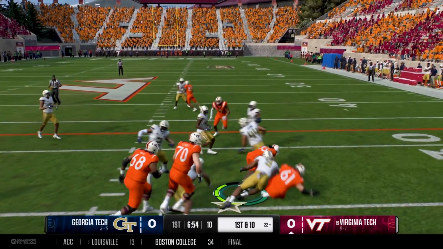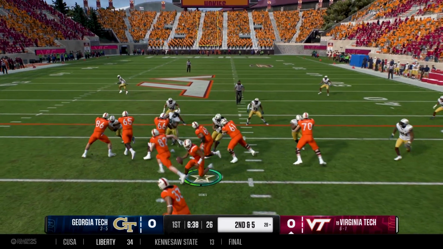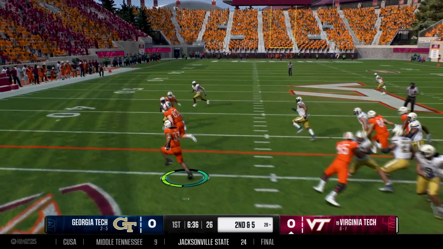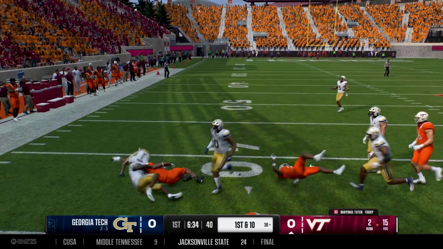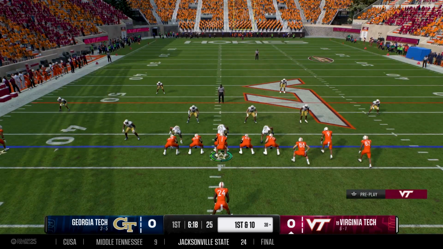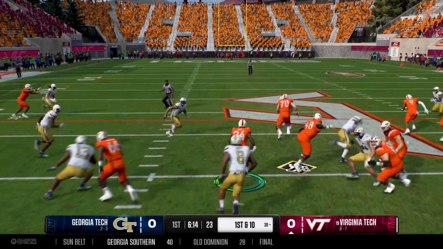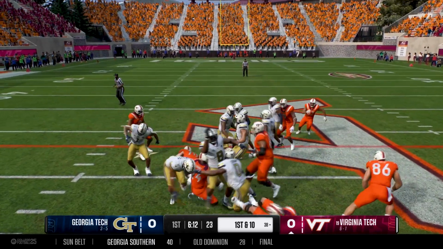And we're going to hand it off here to Tootin. And Tootin's able to pick up 5 yards. 2nd and 5. We're going to hand it off to Tootin once again. He gets around the left side. Nice blocking there, as the run game is getting going pretty early here. We're going to go right back to it, man. Malachi Thomas coming in. And, woo, nice little stutter step right there, as he's going to pick up a nice gain.